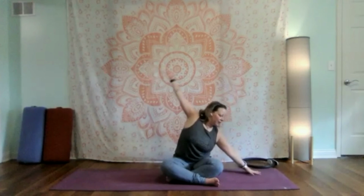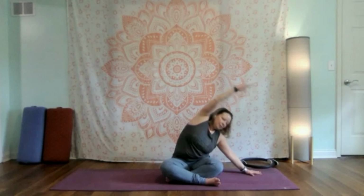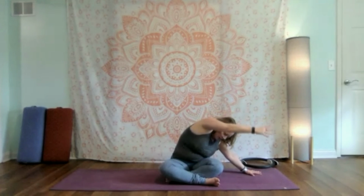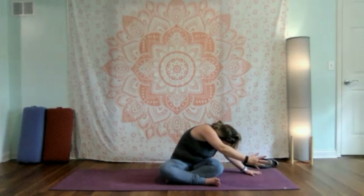Good, any seat will do, whatever makes you comfortable. Find some length, ear, shoulders, and hips. Big inhale, take that up overhead. Exhale, let's take that side bend towards the left. Breathe. You can choose to stay here. Maybe you want to open up to the ceiling. Maybe a C curve roll, forehead in the direction of the knee, but not touching. And we'll open and come back to center.